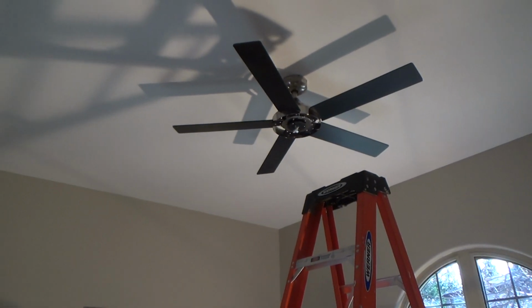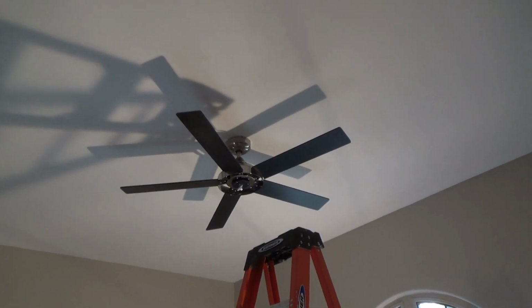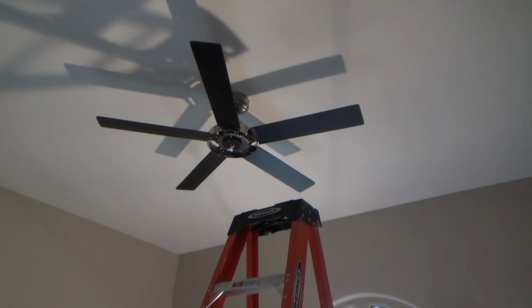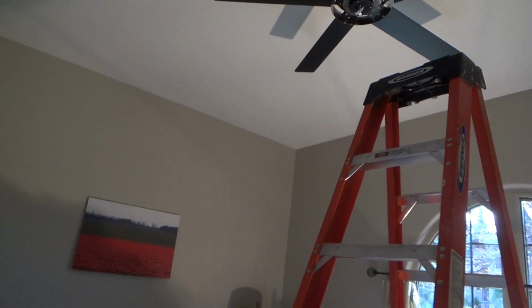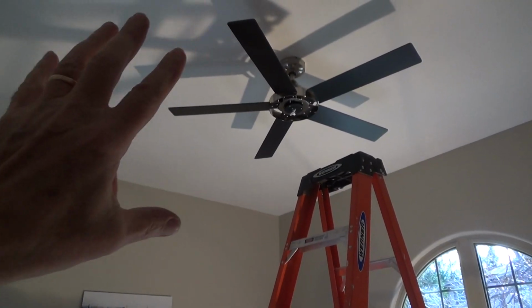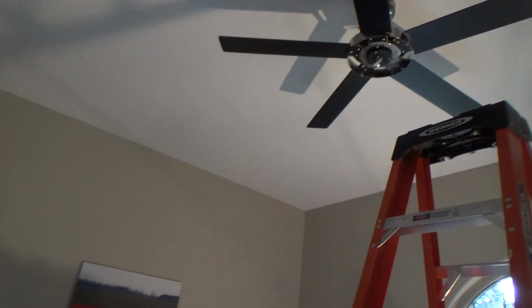Hey, I talked to my wife again. I held one blade up there both directions. We decided to go with the black to have a statement in this room, because I think it might have looked all samey. It would have looked okay with the other color of blades, but you can always stand back, have somebody else kind of look around.